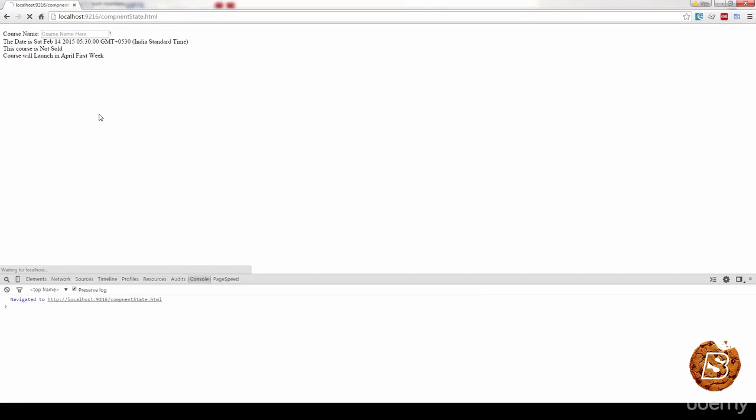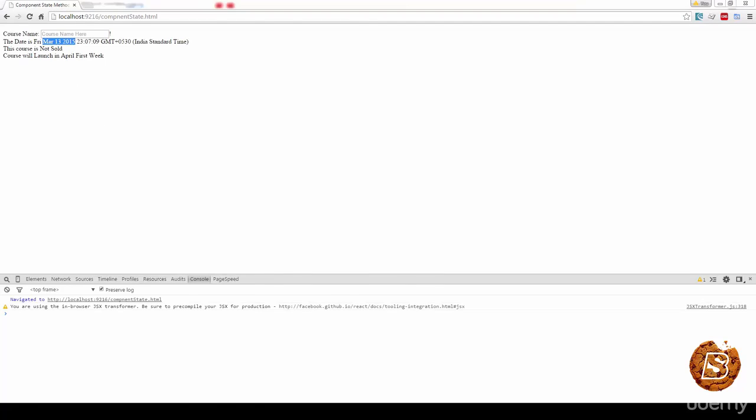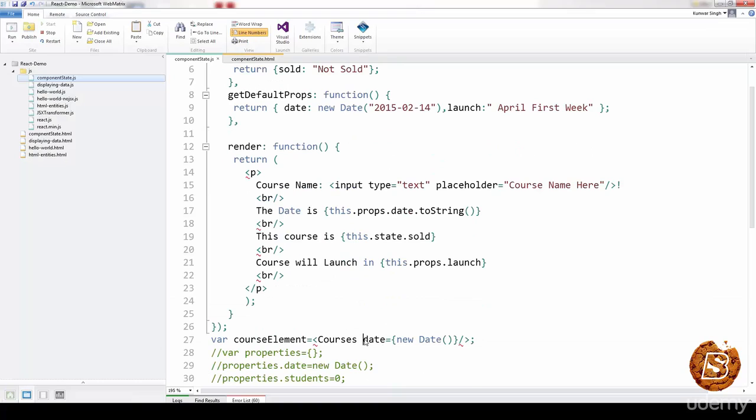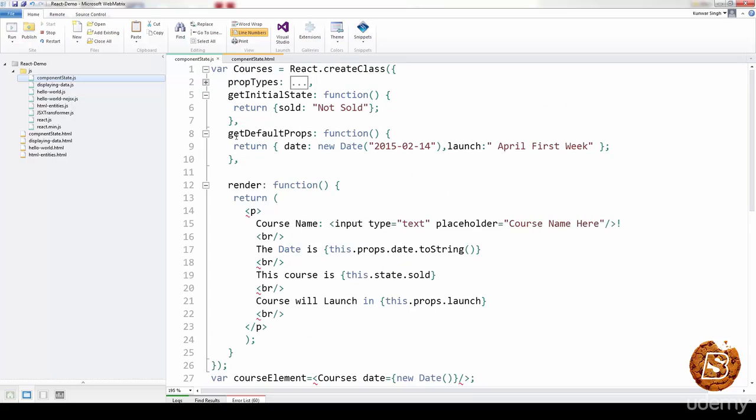Now if I refresh this, you'll see March 13, 2015, and that is because we just now reset the default value by reinitializing it to a new value. So this way we can set default values to our properties, and in order to access them, it's pretty simple. Over here you can see it, we make use of the props keyword. So this.props.name of the property will show that property value.